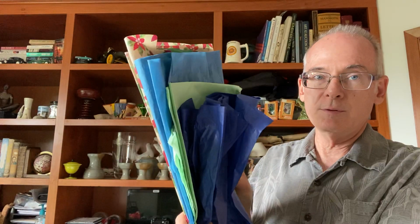So, one of the first things I picked up was all of this tissue paper. Now, I use tissue paper when I'm shipping stuff. I always wrap stuff first in a layer of tissue paper and then either bubble wrap or whatever else. So I like buying it at the bins because it's nice and cheap. I got a nice whole lot of it there, probably for less than $1. And again, with shipping supplies, same way. I pick up bubble wrap or foam thingies if I can find them there, just because they're cheap.